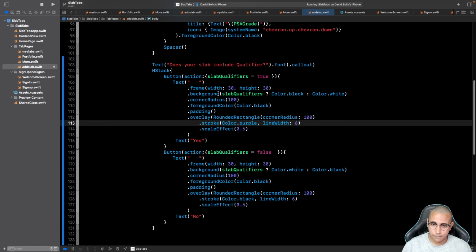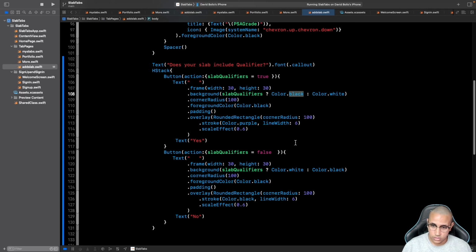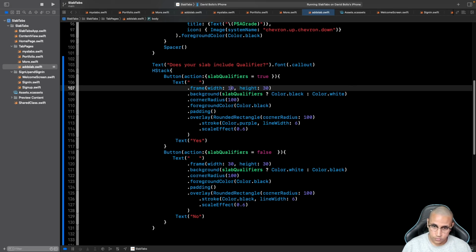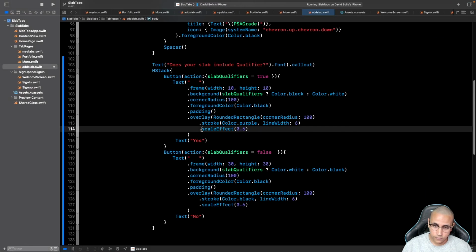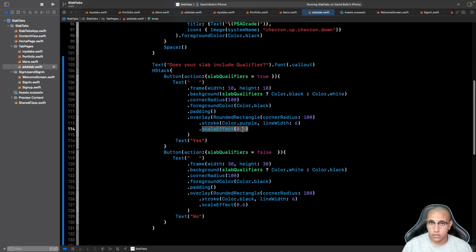Now, let's say you wanted the background to change, you can do it from here. Now, what if you wanted the actual dot inside to change? Again, all you need to do is come over here and let's say you want it to be very small. We can come over here, put this as 10 and 10. And run it. And now you will see how small the dot inside has become. This is how easy it is to customize it. You can also customize the size of the outer line by changing the scale effect over here. A larger number means a bigger circle. A smaller number means a much smaller circle.